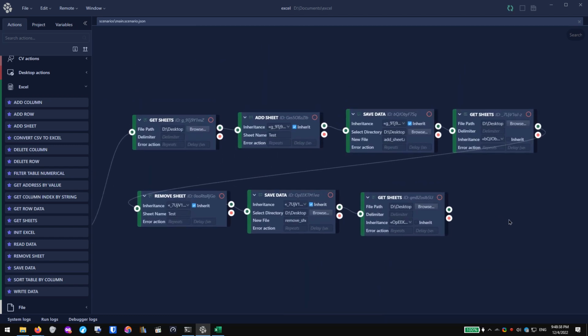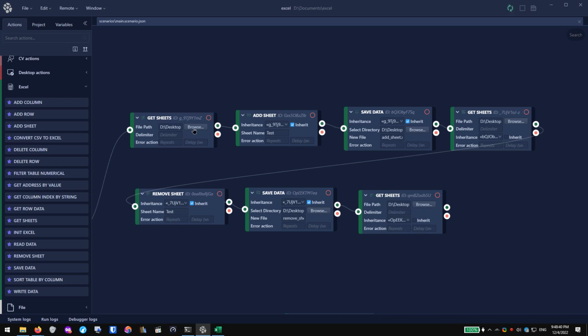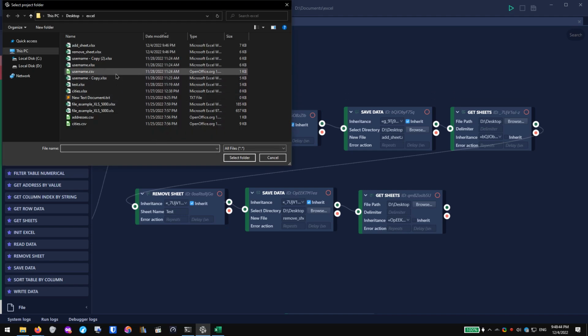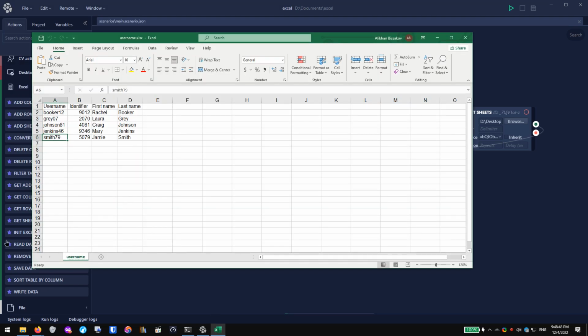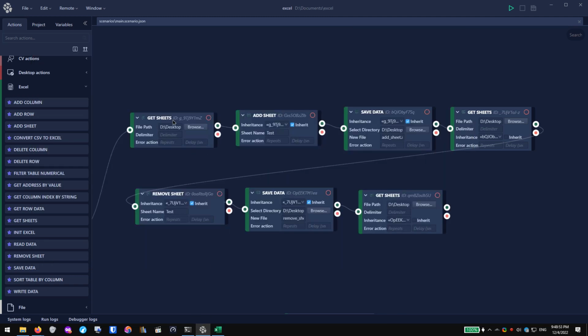This bot uses all four cards. In the beginning, we select a file called username.xlsx, which only has one sheet called username. We then get a list of sheets from the file, then add a new sheet called test. Then we save it as a new file called addsheet.xlsx in the same directory.